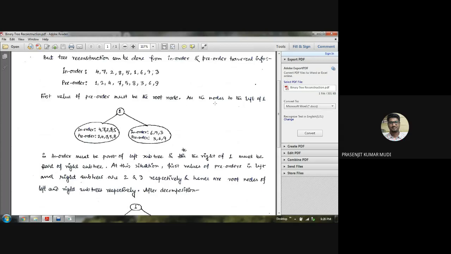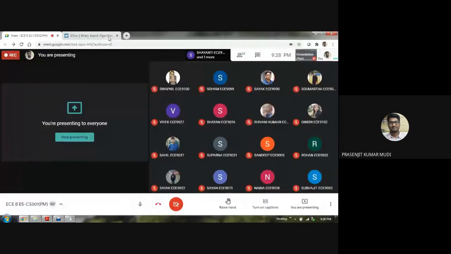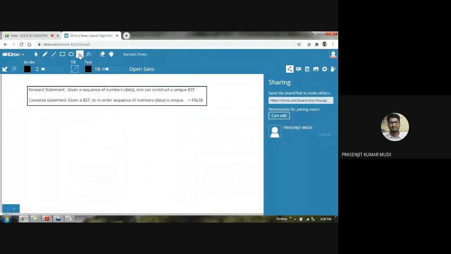Now you look at the in-order traversal. What is the in-order concept? Here is the left subtree and here is the right subtree. If you are not done with the left subtree, you can't come back to this root node.